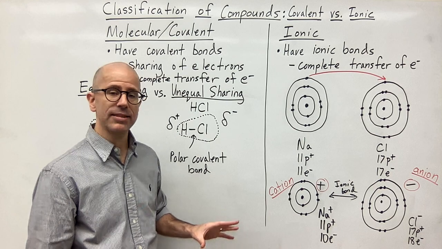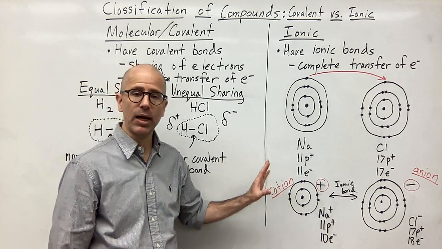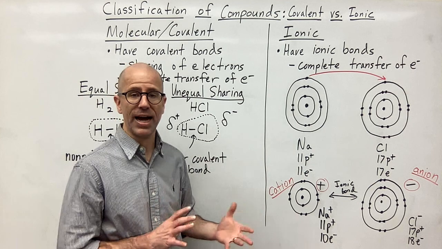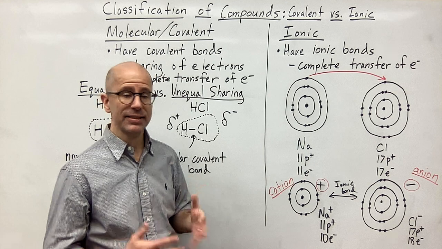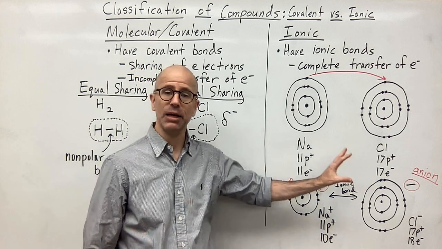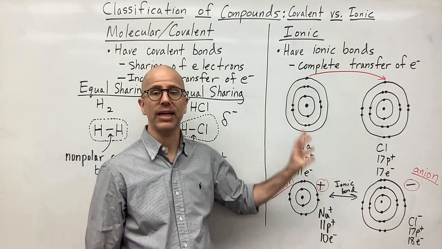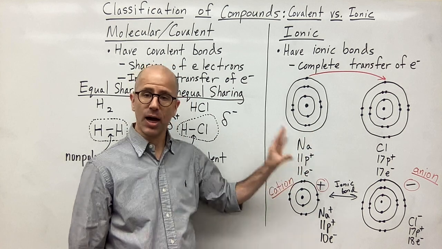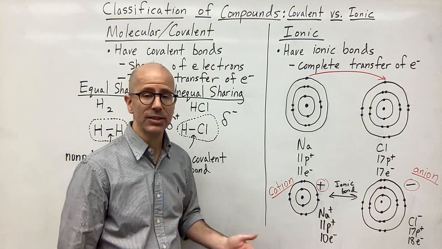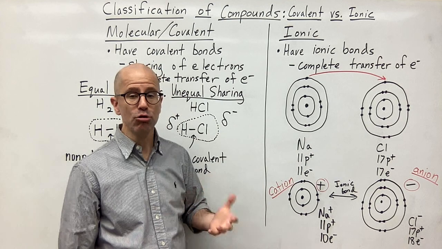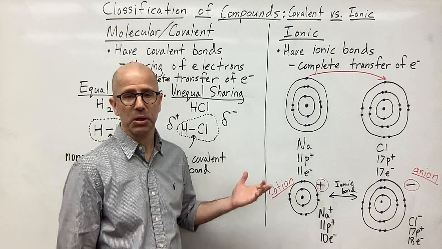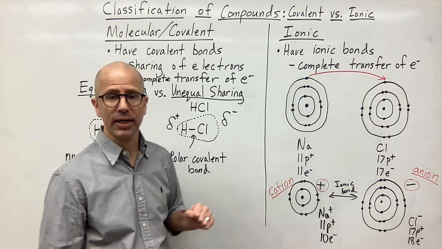Usually it's the case that if you have a metal and a nonmetal together, that's going to be ionic. So if you're trying to determine whether you have an ionic substance versus molecular, as I said, ionic is going to be a metal plus a nonmetal. If you have a metal and a nonmetal in your formula, in your compound, that's going to be a dead giveaway that you've got ionic. Now, is that always the case? No, it's not always the case. Usually it's the case that you get an ionic substance, and 9 times out of 10, you can bet you have an ionic substance if you have a metal and a nonmetal.